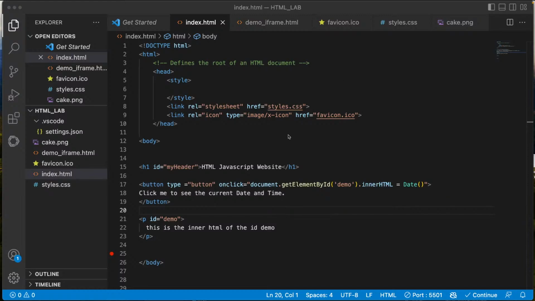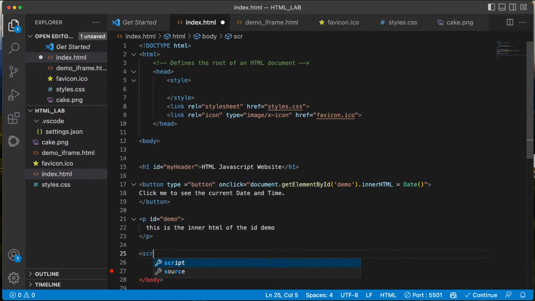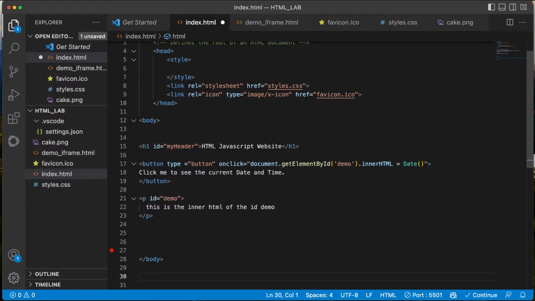Now, when you use JavaScript, it is good practice to include it within the script tag. A good place to put the script tag is after the body, actually.